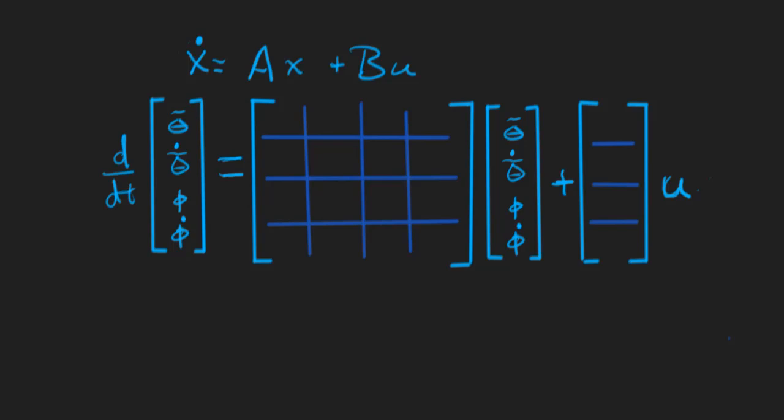As a result, when we say theta tilde, for example, we're not talking about the actual lean angle for the Segway. We're talking about theta tilde, which represents how much the Segway is leaning relative to the equilibrium lean angle, right? And likewise, the u is the amount of motor torque on top of the motor torque necessary to hold the equilibrium.